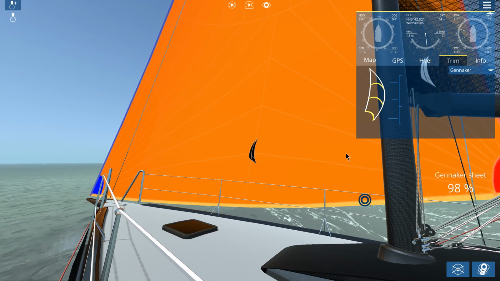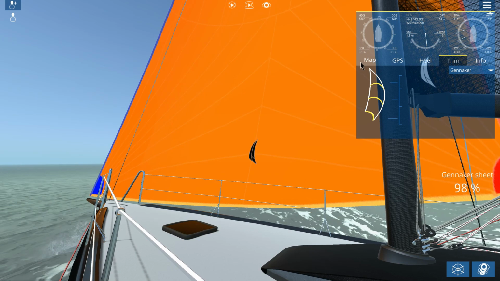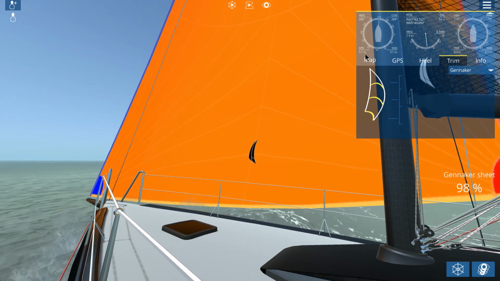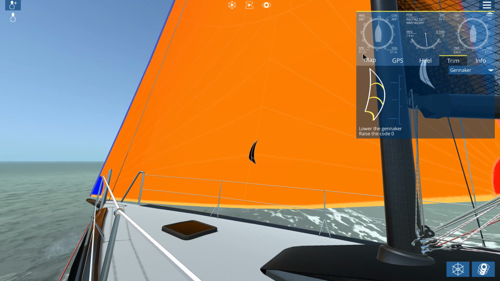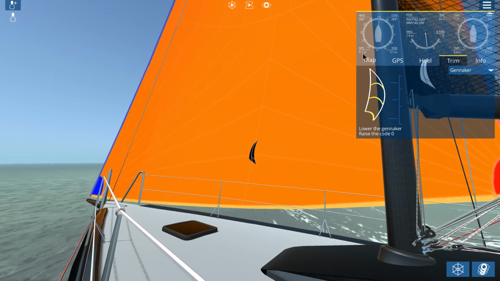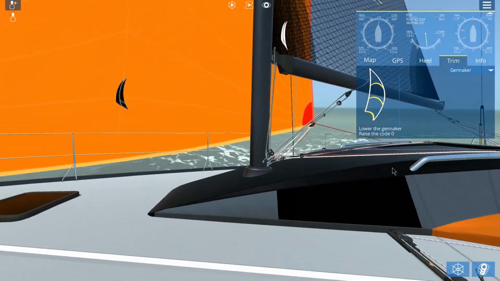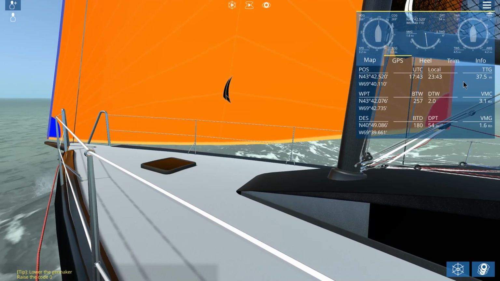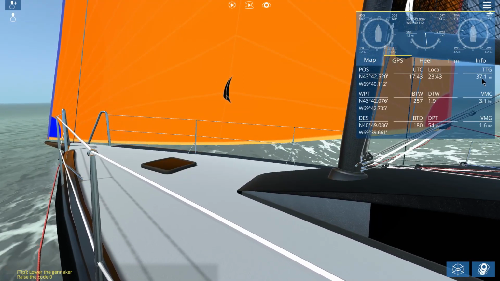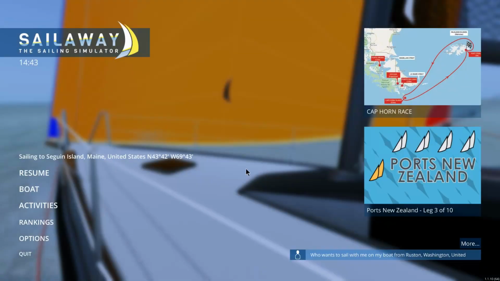Okay, that's a little right. Now we're okay. The wind has picked up a little bit, and we are at a speed of 3.1. Just checking my time, see how much time I have left. Okay. So going back to my GPS, we're still half an hour away from our next waypoint. So let's hit escape again.